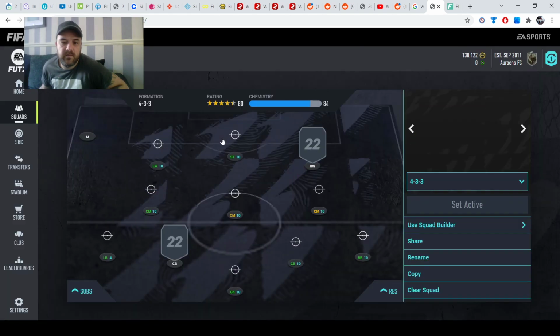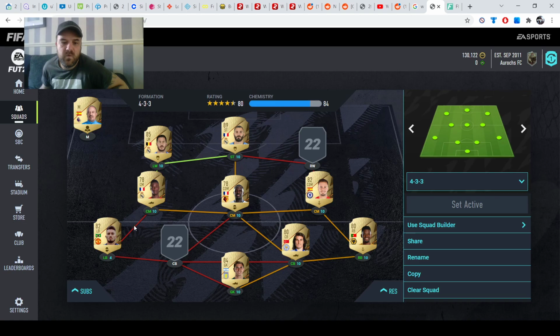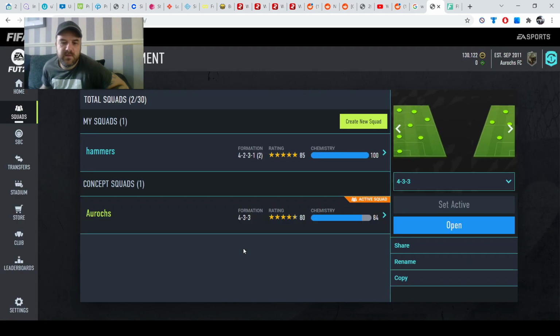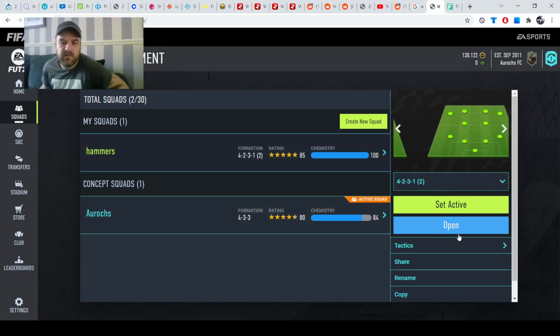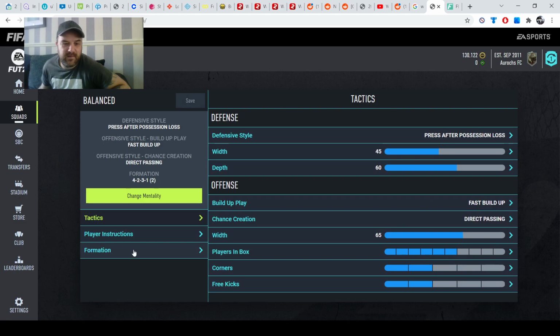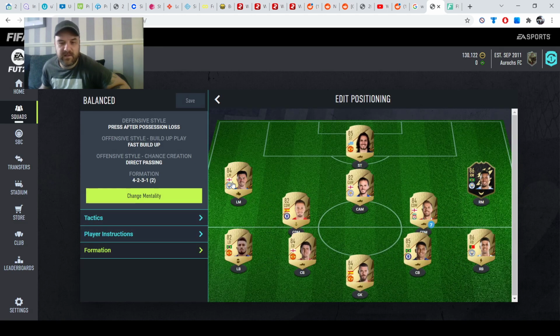what happened? What? Why has my team just disappeared? Right, okay. That's really random. My players have just disappeared, and that team that I've just brought up is not even my team, so that's interesting. Anyway, tactics. Hopefully, that's not completely changed.